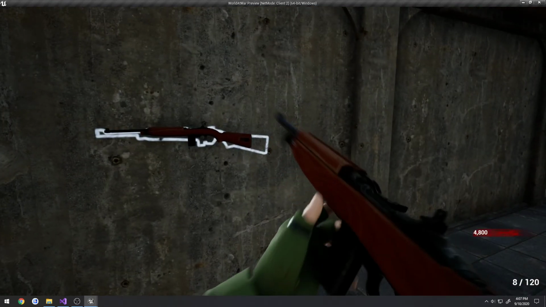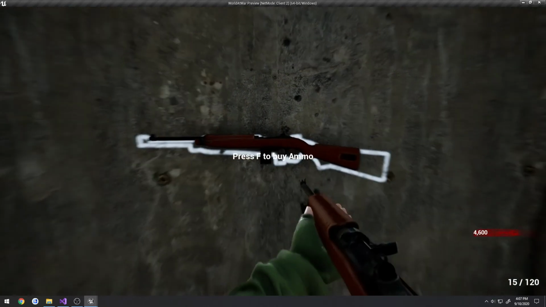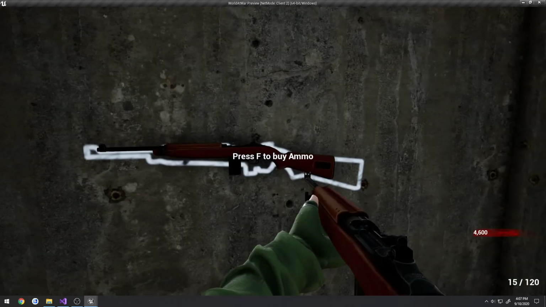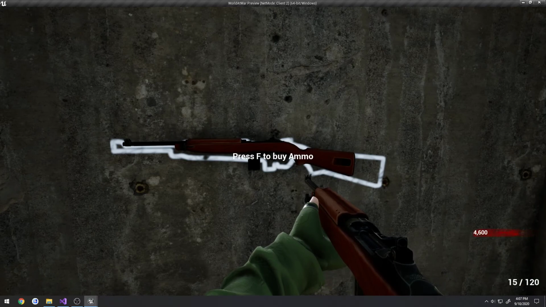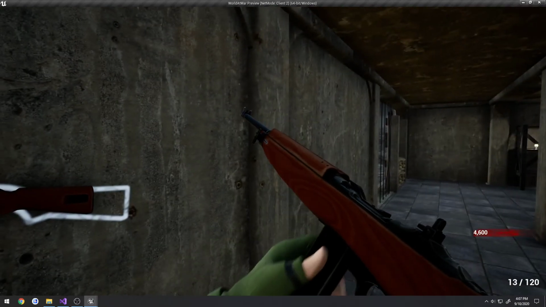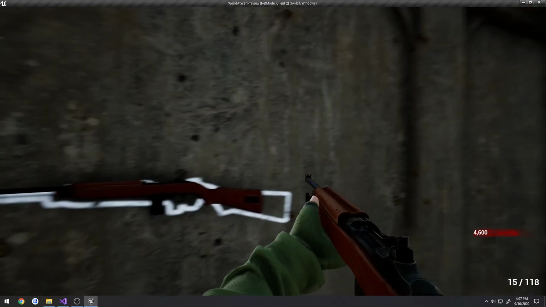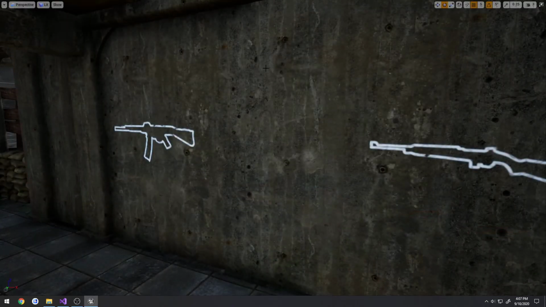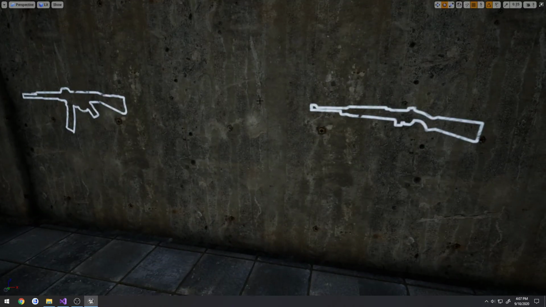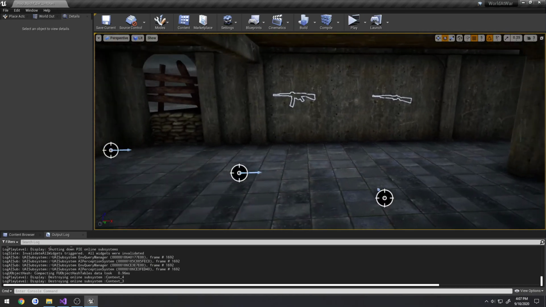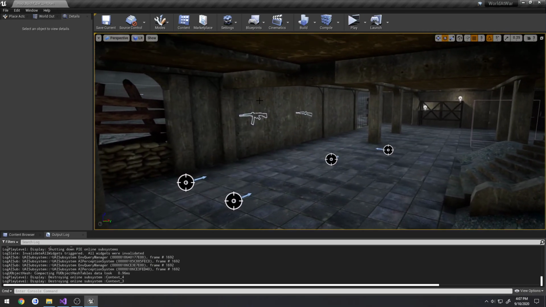Load 13, buy more ammo, 120. I'm spamming F and nothing's happening. That should be 118, which it is, so we are good to go. So that means our ammo, when we purchase it, is now updating properly on the client as well. And that's what we want.